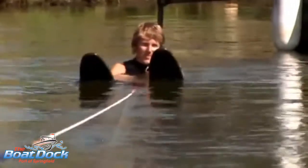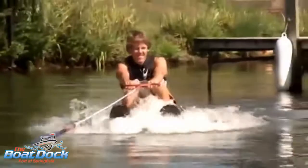You may notice that the pressure of the skis moving through the water gives the sensation of being pushed up. You can push your knees slowly out to get a feel for what it will be like once the boat takes off. Once you feel comfortable, tell the driver that you're ready. Staying in cannonball position, lean back and allow the boat to pull you up. The skis will be directly underneath you as you sit on your ankles.